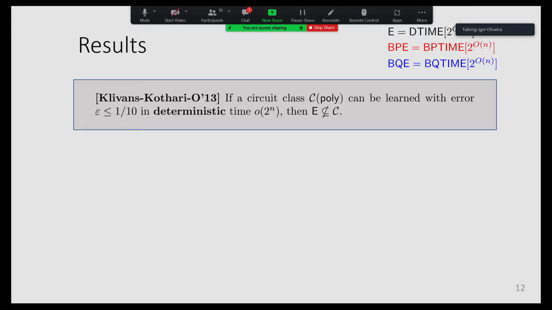So in the context of deterministic learning algorithms, in joint work with Adam Klivans and Pravesh Kothari, we show that given any circuit class of poly-size circuits, if you can deterministically learn circuits in this class in slightly less than 2 to the n time, then you can get a hard function in E, deterministic exponential time, that can be computed by such circuits. So that establishes a connection in the deterministic setting. So you beat brute force. You can always learn any class by just querying all the points. That would take you 2 to the n time. So this theorem is saying if you could do better than that, then you get a lower bound.